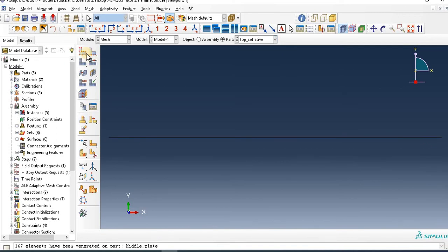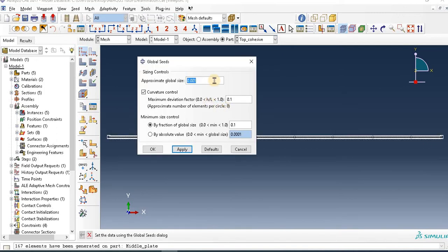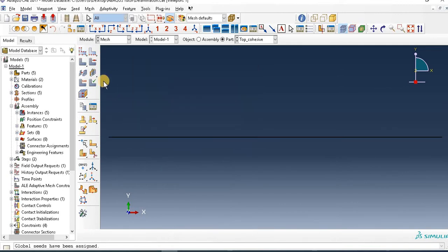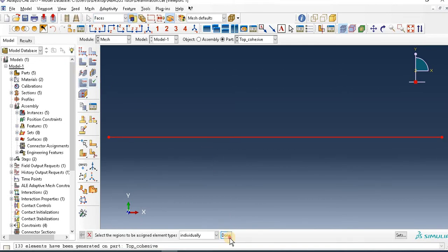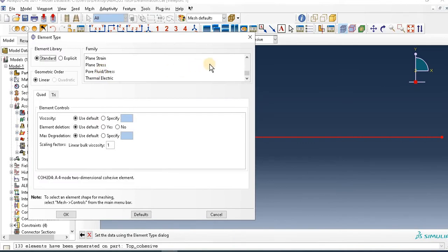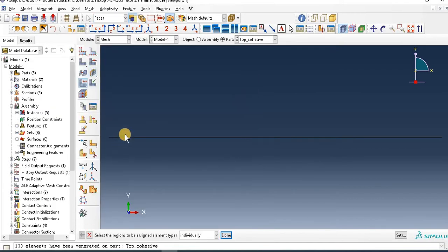this top cohesive element size 0.0015, apply, then mesh it and choose material type, this cohesive, so choose this part cohesive.